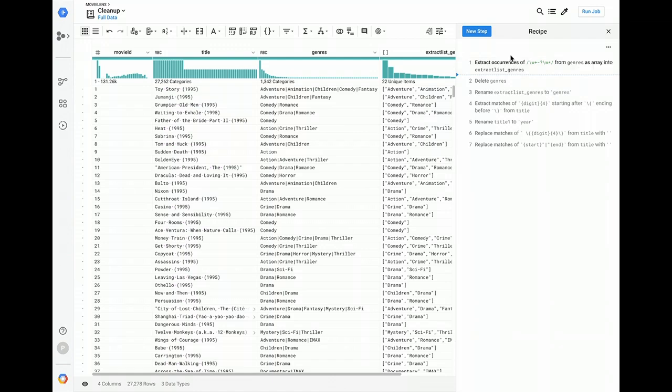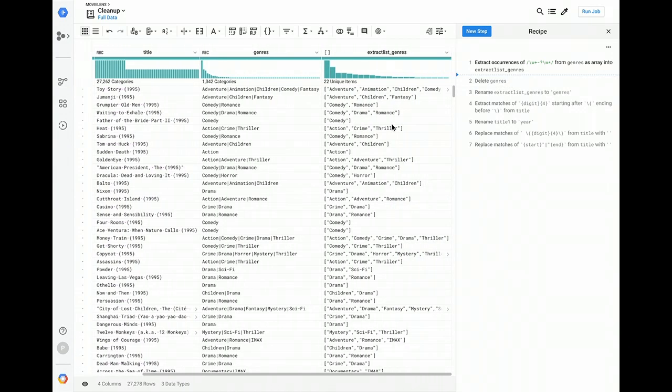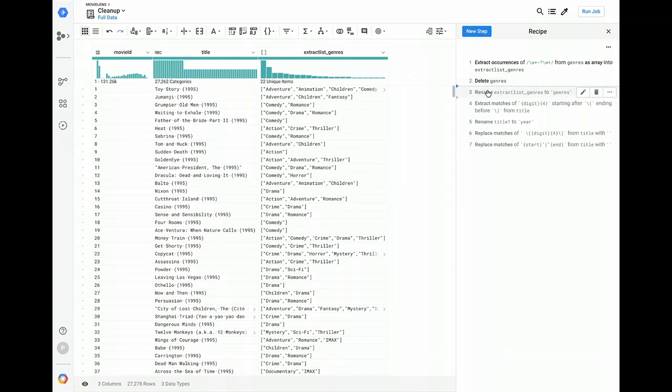So you'll see I've got things like the movie ID, the title with the year still in the title, and the genres as a pipe-separated column. But that pipe separation is not really helpful. So I'm actually able to, here, define a set of steps like extract occurrences of the word from each of those pipe-separated genres, and then drop that into a column here on the right called extract list genres. And you can see it's an array. And then I actually am able to delete the field and rename it to genres, right, to match up what we need. And then the last step is I want to extract the year from that title and actually make it a separate column on its own.